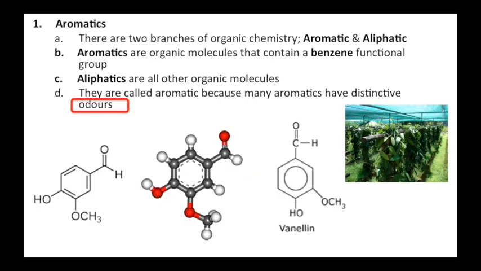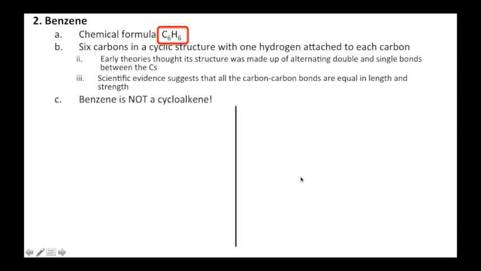So for example, here is vanilla. There's the vanilla plants. Now you'll notice I've got this shape right here. That's benzene, and I've got some other things coming off. But because I have this, that's an aromatic. And we all know that vanilla has a particular aroma. There's what this diagram looks like, and you're also going to see a diagram that looks like this occasionally. So this and this are synonymous, and I'll talk about that in just a second.